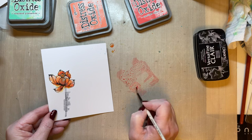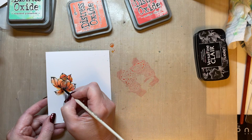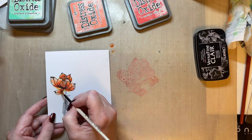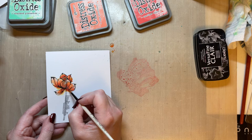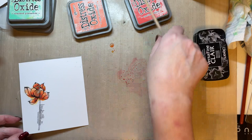You can go back again and even add a little bit more of the red colour, adding layers of that colour to add a little bit more dimension. It's very important that when you're playing with moisture and adding moisture to your card, you just let that rest. It looks blended and beautiful, but it's important that you let that card rest — don't be in too much of a rush. We'll just leave that there for the moment and do a little bit more stamping, because we can cut these pieces out afterwards.